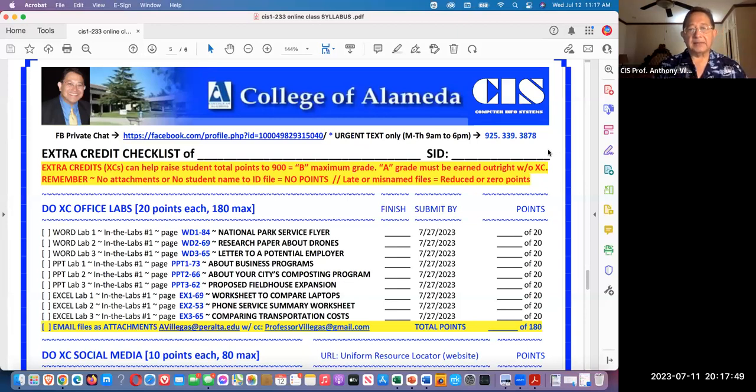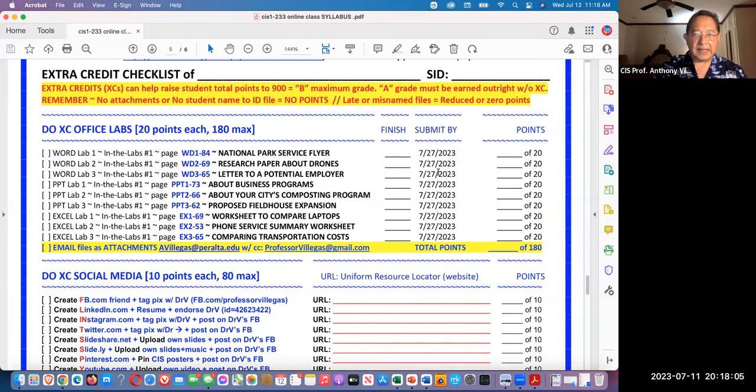In my class, pretty much everyone passes the class. Okay, it's just a matter of how well you pass, and the average student gets about a B in the class. So just do all the extra credit. When is our extra credit due? It's the last day of class, the 27th.